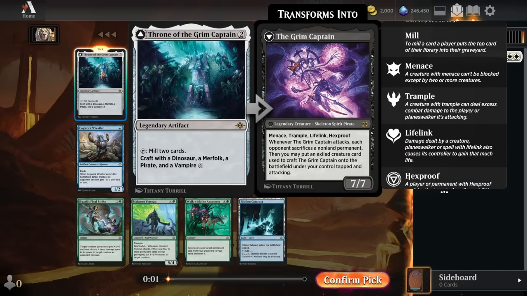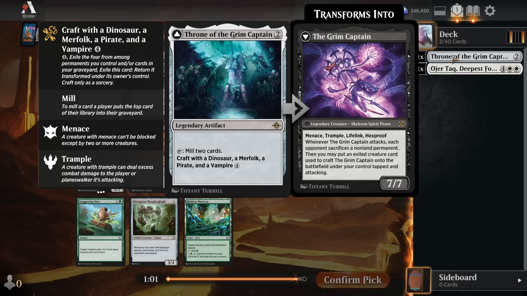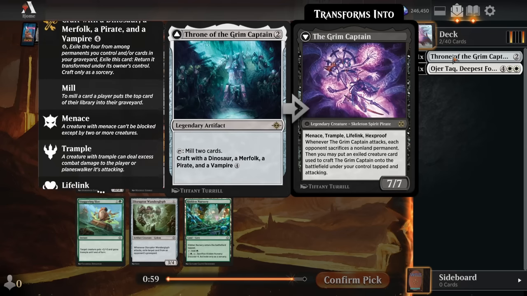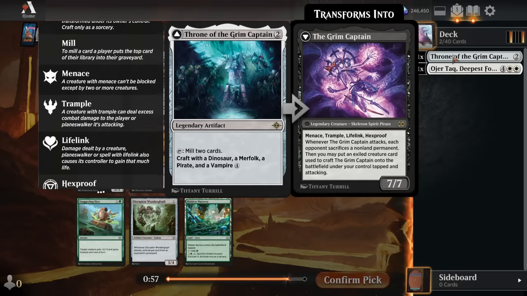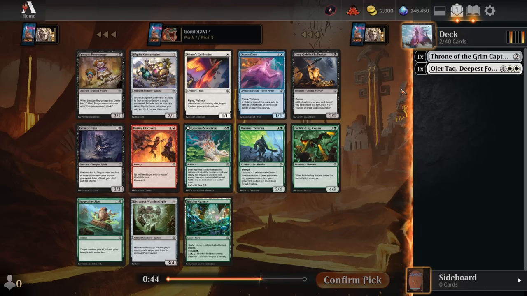Yeah, it does seem like it will be pretty hard to get a dinosaur, merfolk, vampire, and what is the last one? Pirate. But because those overlap in multiple colors, you can play like a 3-color deck and hit all of those creature types, and this fuels its own craft ability by milling you 2 cards every turn to try to dig there. So we're going deep right off the bat in this format.